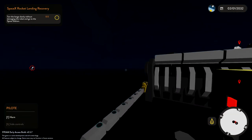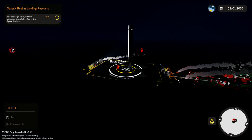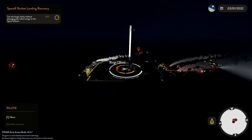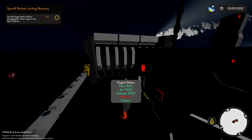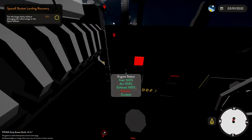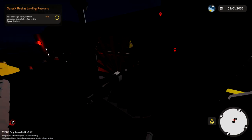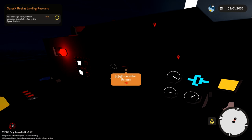All right, okay. How close to the destination? We're nine kilometers away. That isn't good. But I think we are moving backwards. Oh, it's because I'm in reverse. Oh, I understand now. Oh, I'm so special. It doesn't have electricity. What? Why doesn't that have electricity? What in the world is all this stuff? Force start? Yeah, sure. There we go.